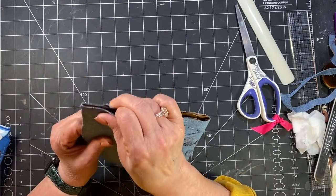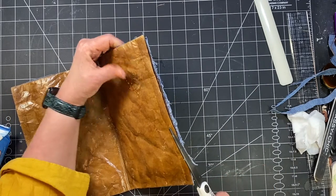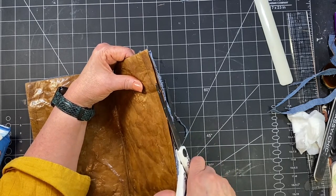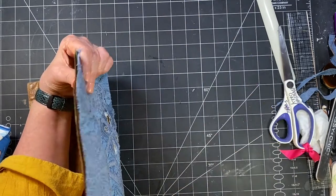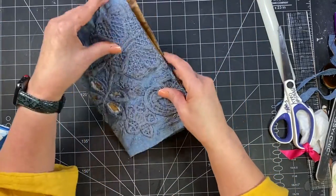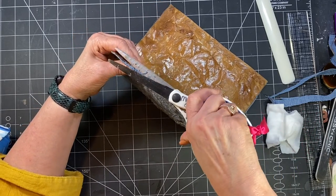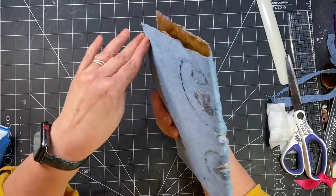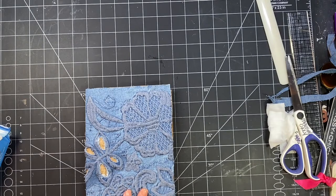But if you're just using your packaging, I would definitely use Tyvek or a piece of material, or what works really well is duct tape. Just so that when you sew your signatures in, they're nice and secure. Okay, that is just a little trim right there. Okay, so that is going to be our cover, and then I will sew up here and around here. I'll be putting some other things on there. I don't know exactly what.